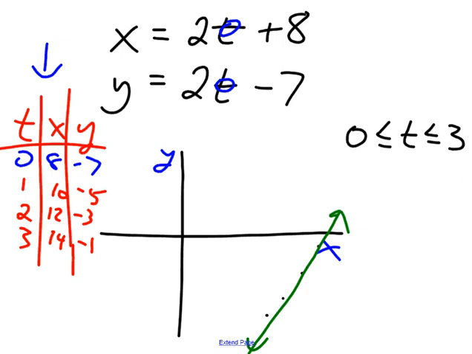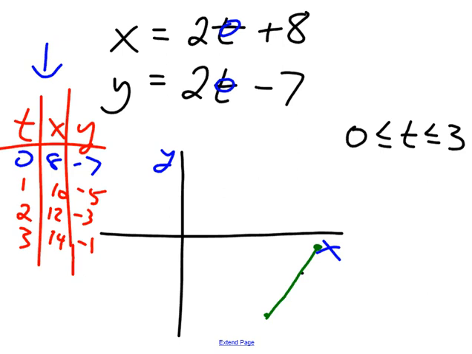Not only does it end, it's directional. Do you get what I'm saying? It didn't just start and end and have a line in between. It had a direction. How do you indicate that on the graph? With a little arrow. I know I didn't tell you this before. I'm telling you now. I wouldn't say you get the whole thing wrong if you forget this, but they are directional, and that makes a big difference.